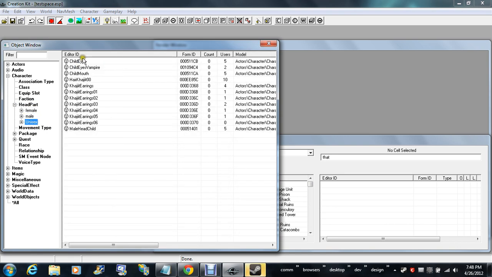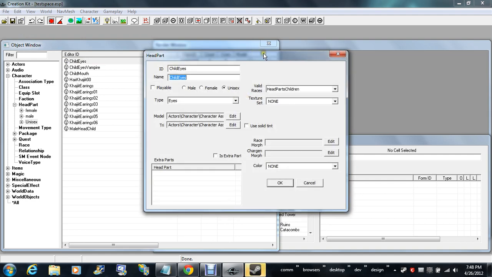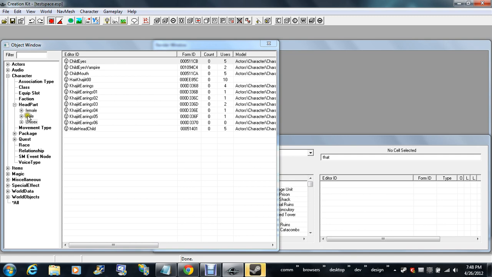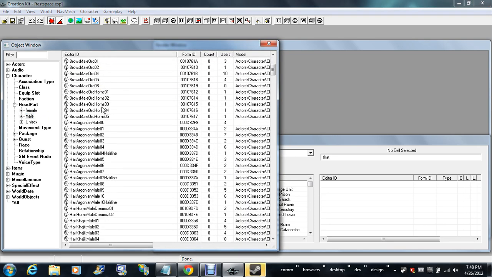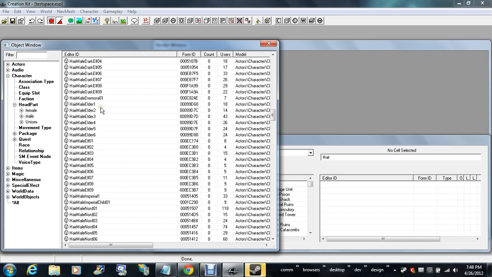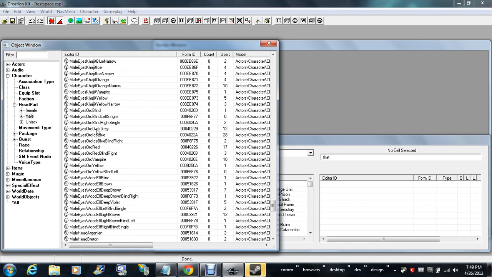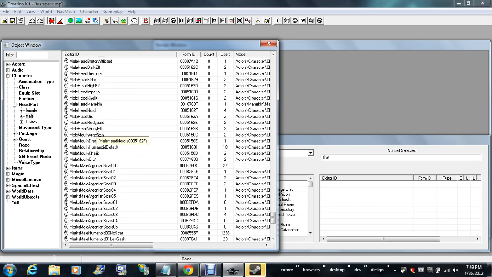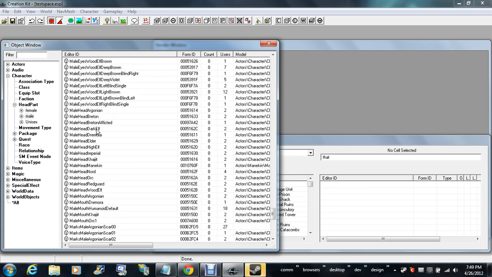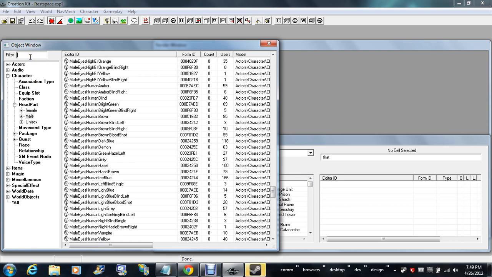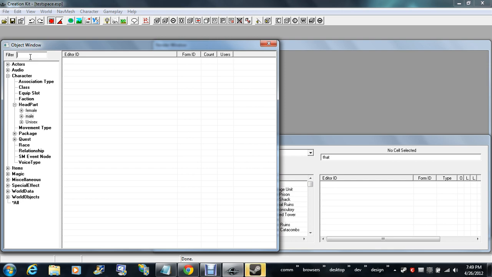Whoa, that seems weird. So this actually has to do with getting your NIF creation into the game, basically, your mesh parts that you create, that you want to bring in. Let's see here, do we have Khajiit, Male? These are all head parts. I'm looking. I don't know if there's a Falmer. Is there a Falmer in there? Nope. No Falmer.